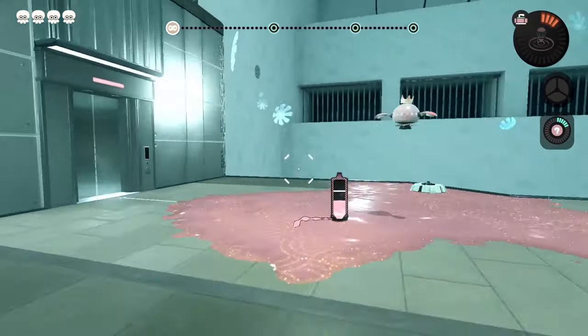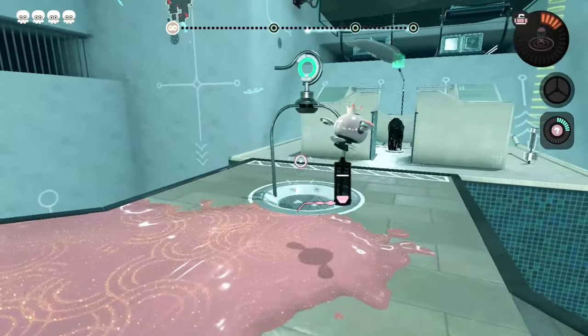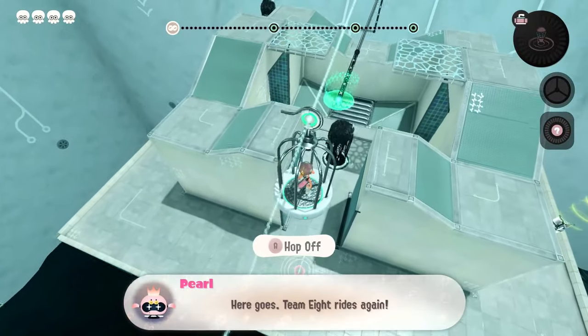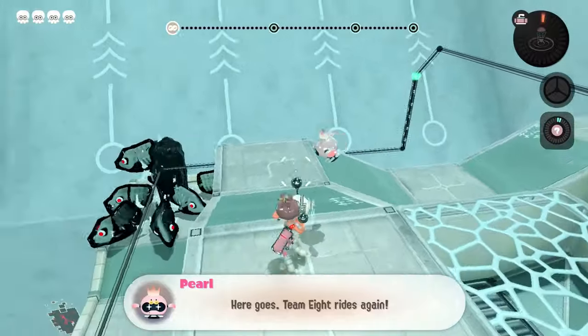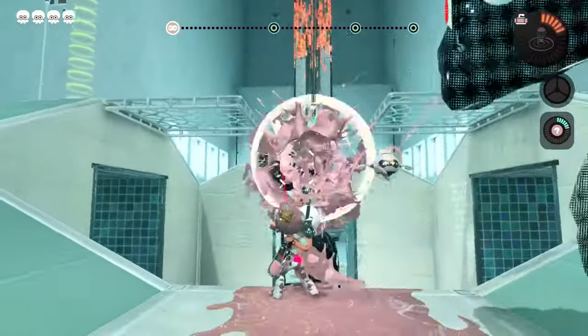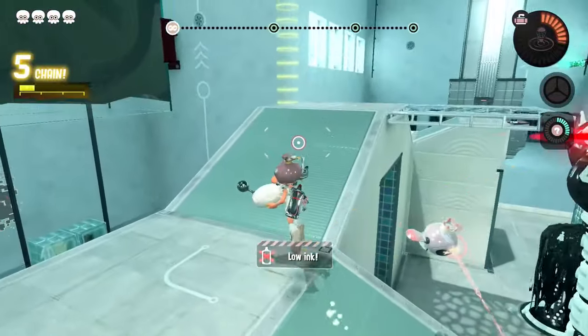Whoa! So I can press it one at a time or hold it and it becomes fully automatic. That is crazy. Here goes teammate rides again. Oh man. So where am I going here? This is crazy. The only problem with that is it is basically an instant drain of my ink, but so cool and so much fun.